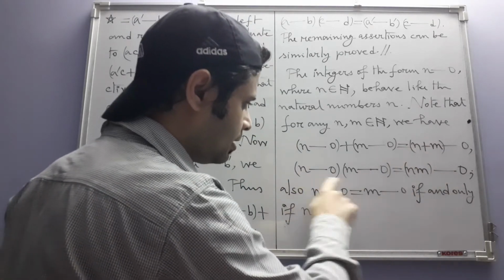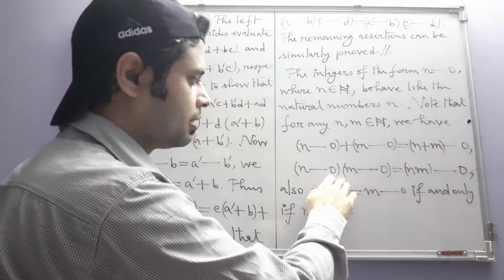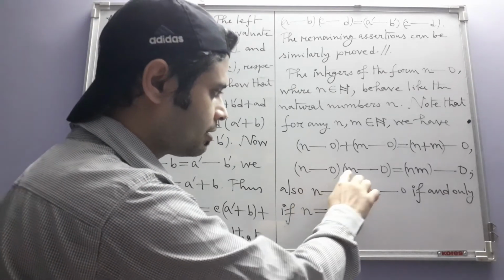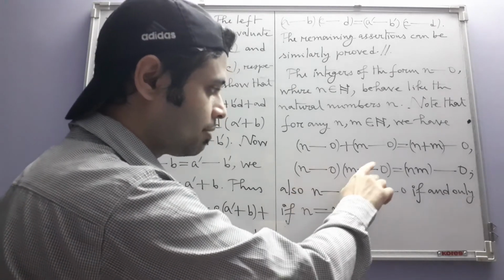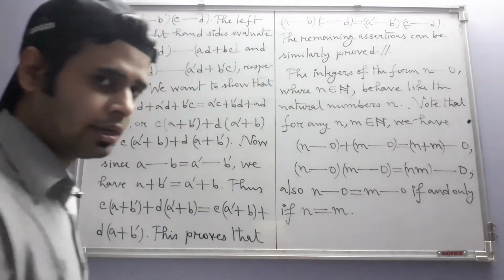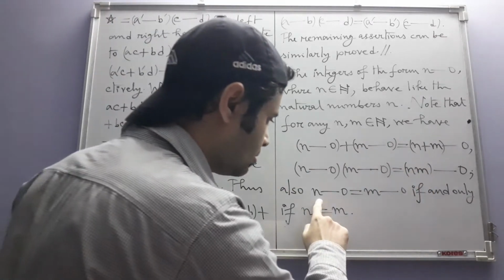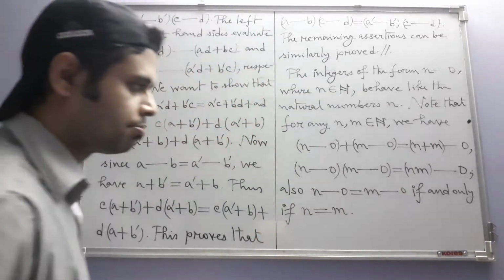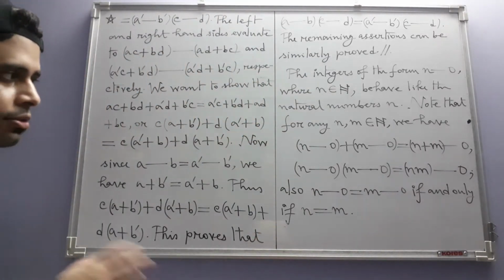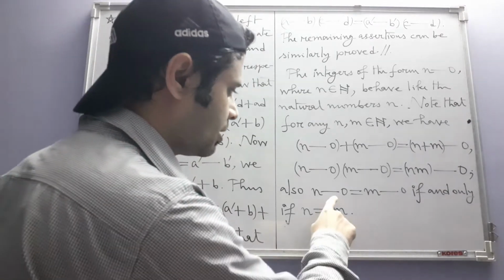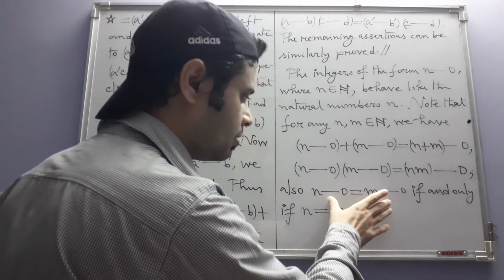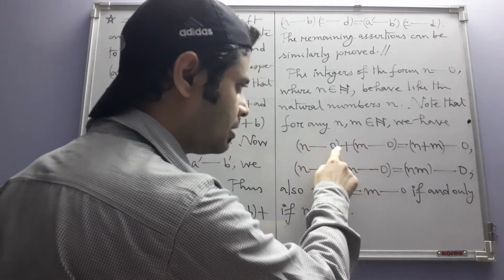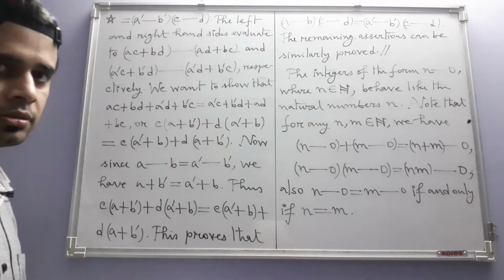Just like that, here also you don't have to think about the actual integer multiplication that we have defined. It's like multiplying n and m, because we are getting nm, plus these two things are equal if and only if their integer counterparts are equal. So they are corresponding in every respect.